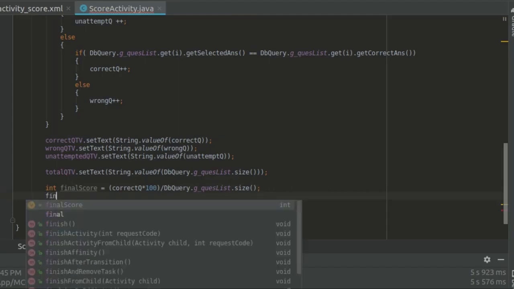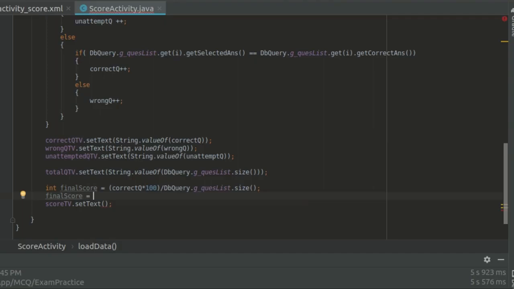Or else if you want to give 1 mark for each question and you don't want to show the marks in percentage, then suppose we have 5 correct answers out of 20, you can also show the total final score as 5. Okay, 5 is the number of questions that we have answered correctly. So you can also give final score is equal to correct question counter.